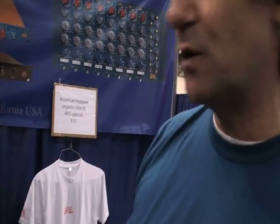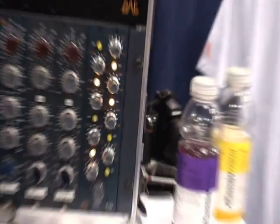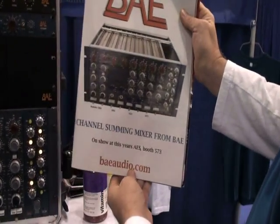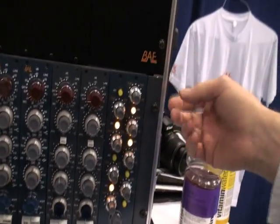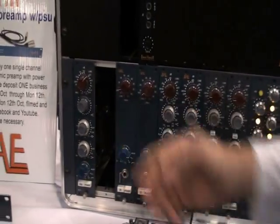Hey guys, my name's Mark Luffman, I'm from BAE. I'm just showing you a few new products we're sharing at this year's AES. First one being this 8-channel mixer. I just received that 5 minutes ago. It's finally here, because we have in the past made an 8-channel rack. We've just put a couple of 1271s behind it, so we've got 8:2. It's going to house the vintage modules as well as the new gear.